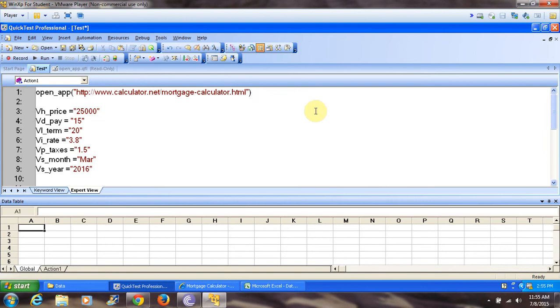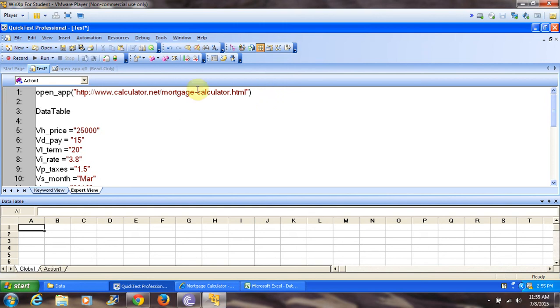Okay, before that, I'm gonna write a line first. DataTable.